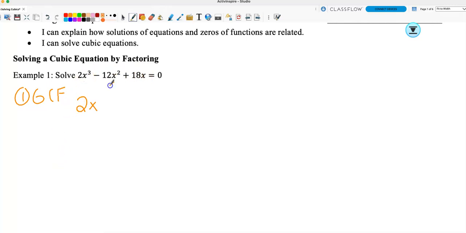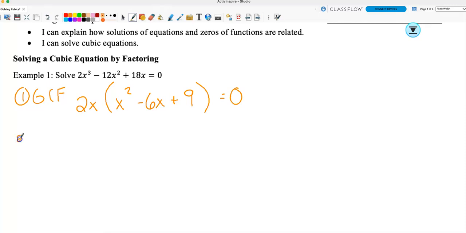Once you have your greatest common factor, we're going to undistribute and take away 2x and divide everything by 2x. So a 2 divided by 2 is a 1. If I had x cubed and I took away 1, I'm left with x squared. Moving on, a negative 12 divided by 2 is negative 6. And then I need 1x because I had 2 and I took 1 away. My last one, I've got an 18 divided by 2, which is a 9. And this term does not have any variables because you had an x and you took it away. Okay? So now my problem still equals 0, and I need to solve it.